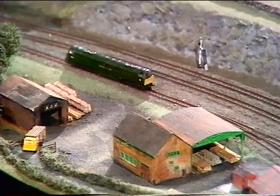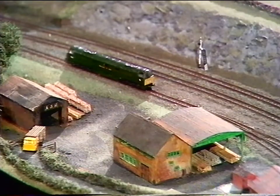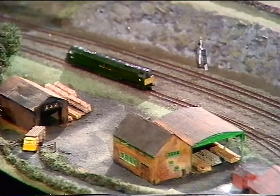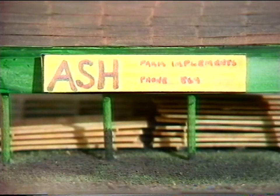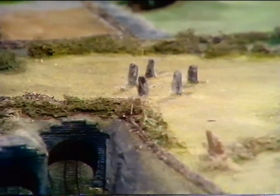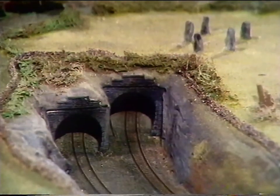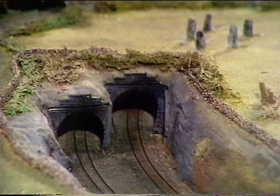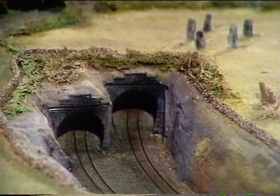We have a timber yard just up the line. Oh, yes, and a railway siding naturally leading to it, which is how it ought to be. And the front of the building has the name and the telephone number for the railway passengers to see as they go by. And what's happening further up the line? Further up, we have the remains of a hill fort. And just further on again, we have five Druid stones. Ah, and the railway itself disappears in a tunnel underneath the hill. Well, I think it's about time to run a train.